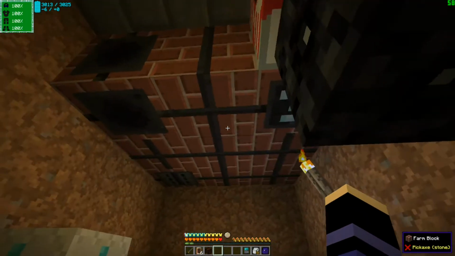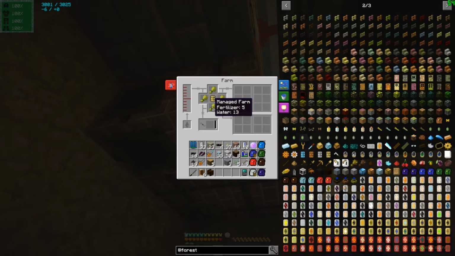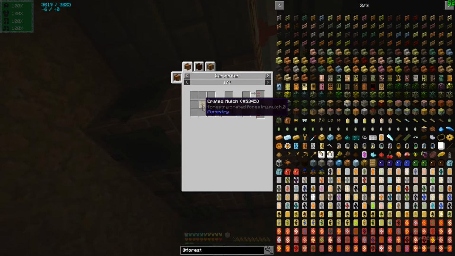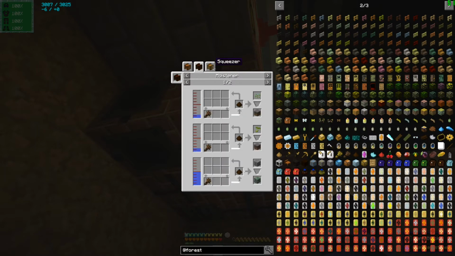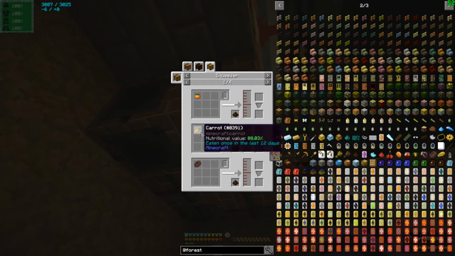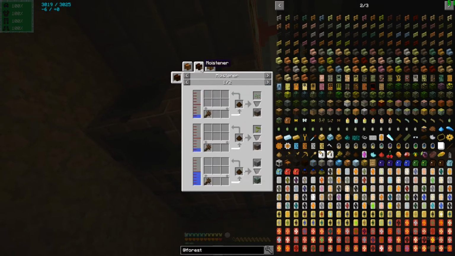Now over here we have a farm, managed farm, crop farm, which is of course going to be a wheat farm, because to produce mulch you need to use a moistener. Also squeeze fruits, but that's a low chance to get mulch. That's definitely not worth it. Carrots, just an 8% chance. The better way is to use a moistener, which takes in water and wheat.